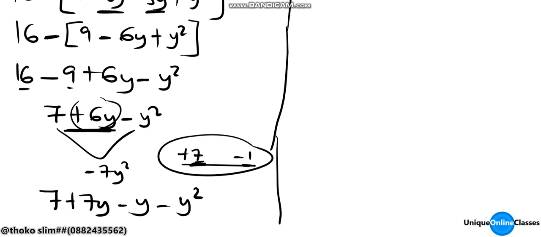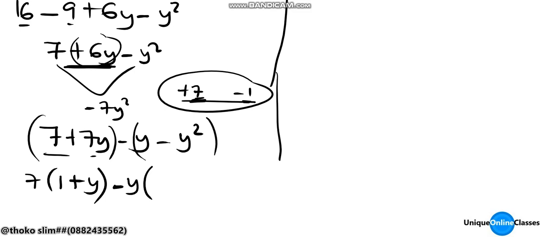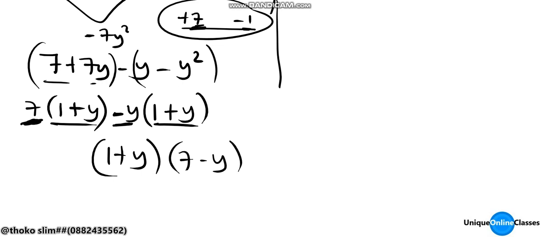So the next step is producing the brackets, pairing. We take the common factor in the first bracket, that's 7, and 7 into 7 is 1, plus 7 into 7y is y, and then the minus here, common factor here is y, and y into y is 1, and the positive y into negative y squared will be positive y. So this bracket and that bracket are equal, so you can just pick one bracket which is 1 plus y here, and the other bracket which is 7 minus y, combining the factors.